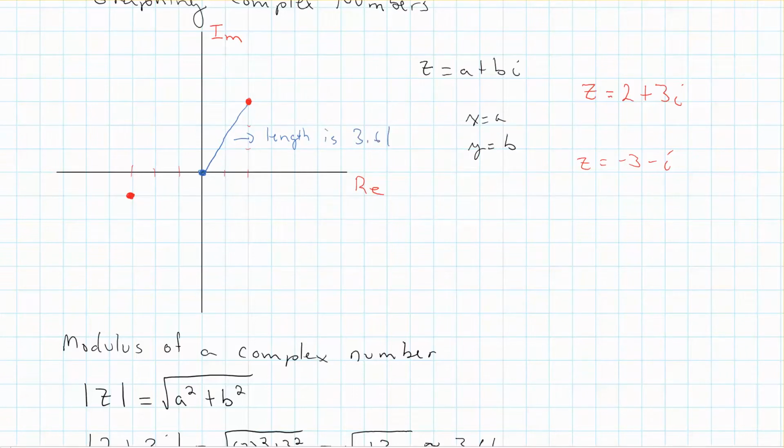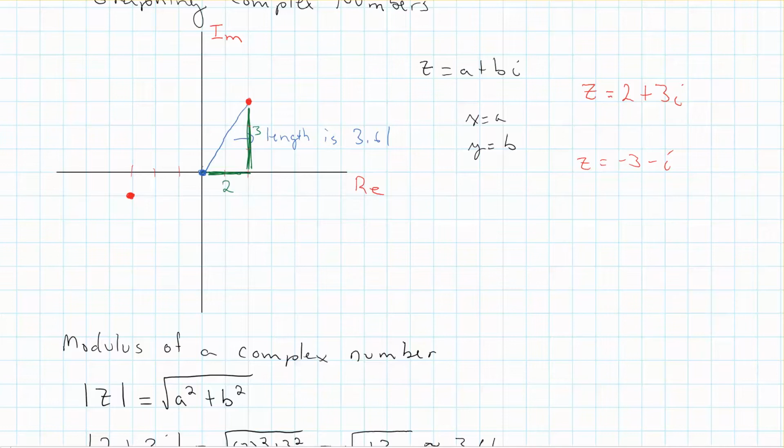In other words, it's our modulus. And you can actually see why that would work here, because if you think about this, what do we have here? We have a right triangle. This has a length of 2 and a height of 3, and using Pythagorean's theorem, you could get that this would be the square root of a squared plus b squared, the square root of 2 squared plus 3 squared. So that's exactly where it comes from.